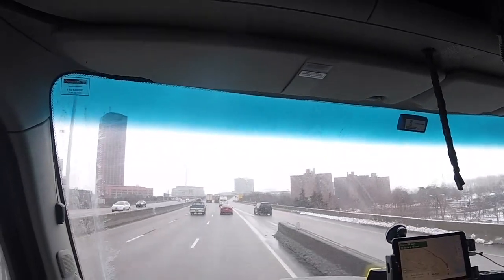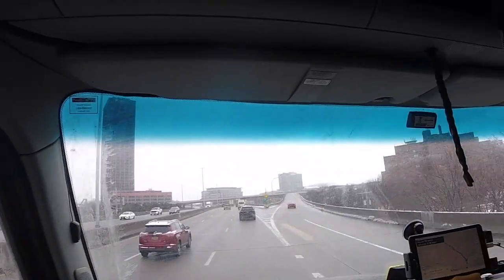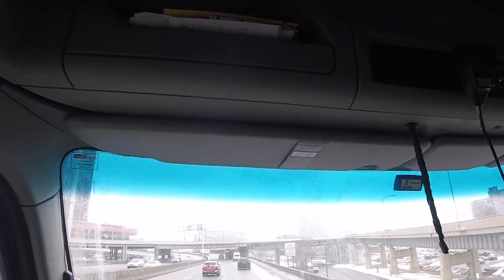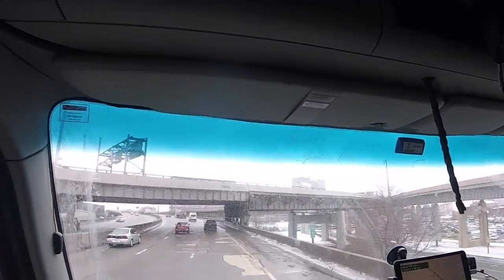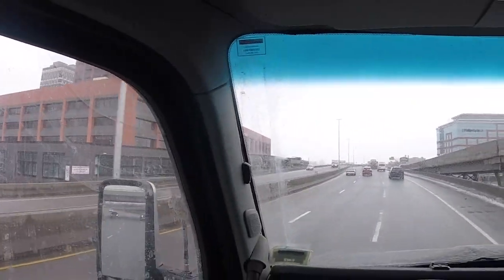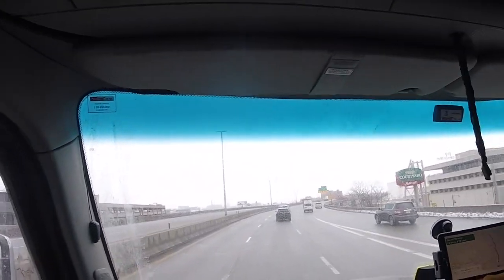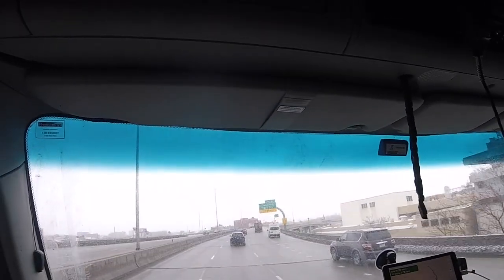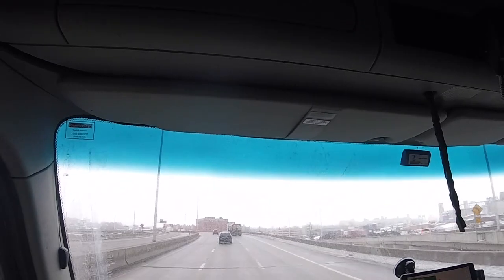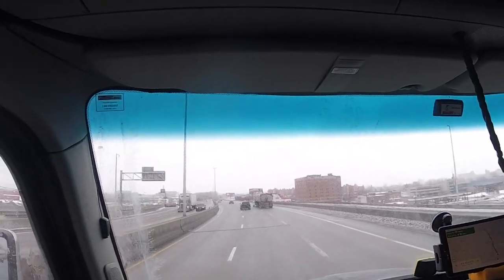And I better get out of this lane because it's going to be constant on and off traffic. But I need this lane. No, actually, I need the middle lane, because these two lanes are gonna leave to I-90, but this lane is gonna end, so I need to be in this lane. And you see, it's all these ramps, because right now I'm going through downtown Buffalo. And people just think it's okay to jump on the freeway in the middle of the day in front of a truck.